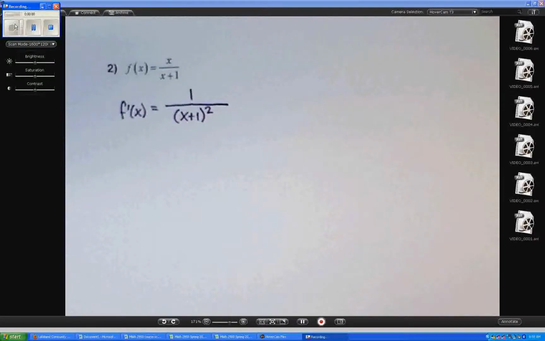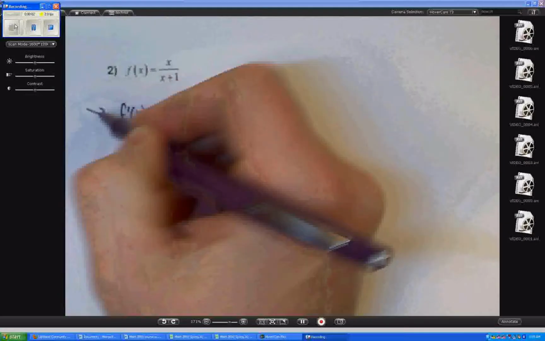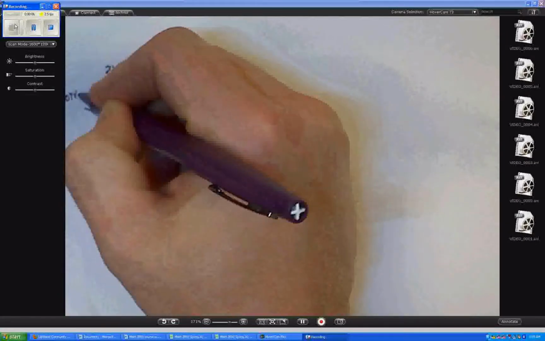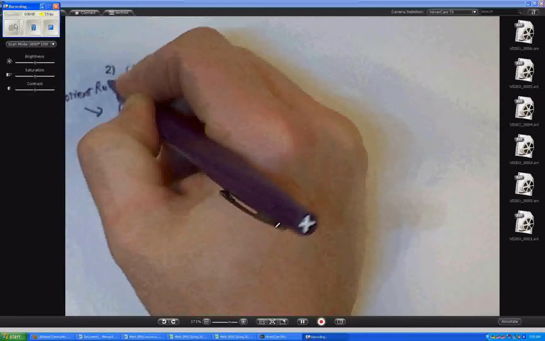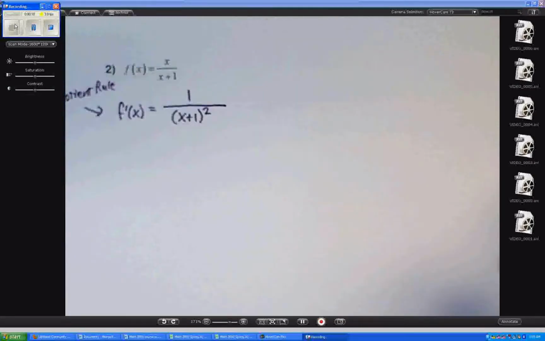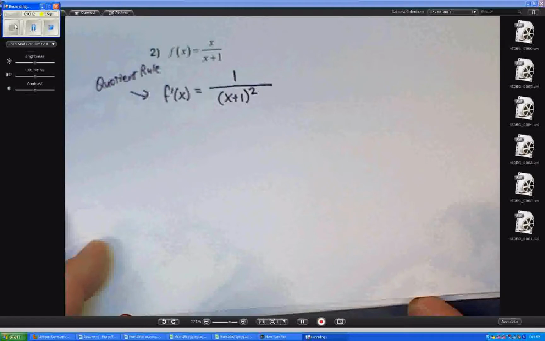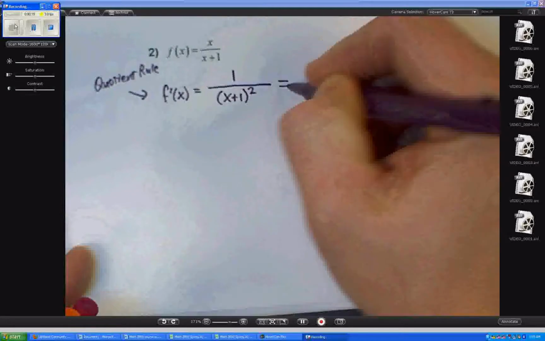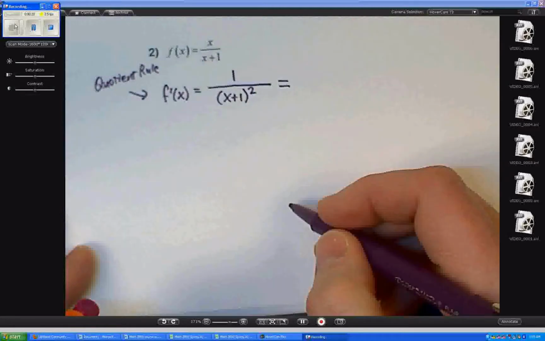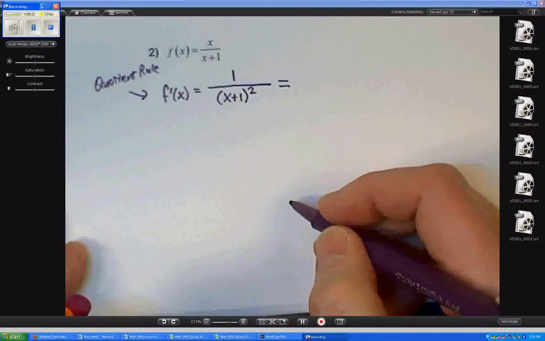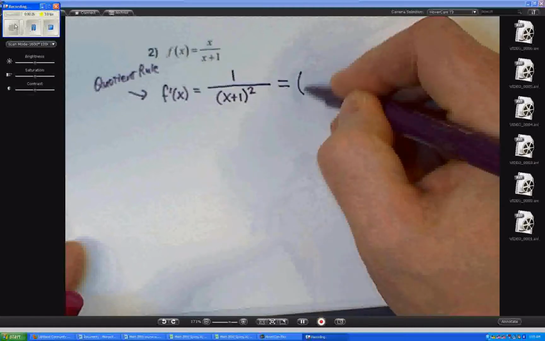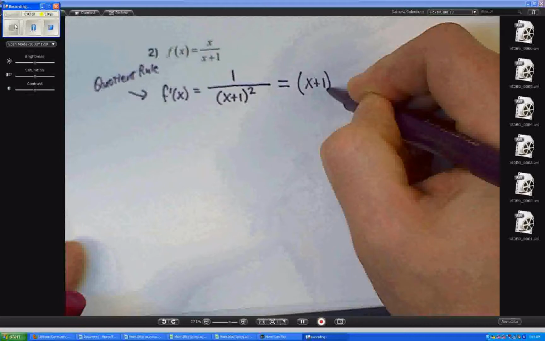To save time, I'm saying that you can get this by the quotient rule. Let me just say, when it comes to the second derivative, you don't necessarily need the quotient rule. There's another way to write this now, which saves some time. Do you see what I can do? I can write it as x plus 1 to what power? That's a nice trick to know.